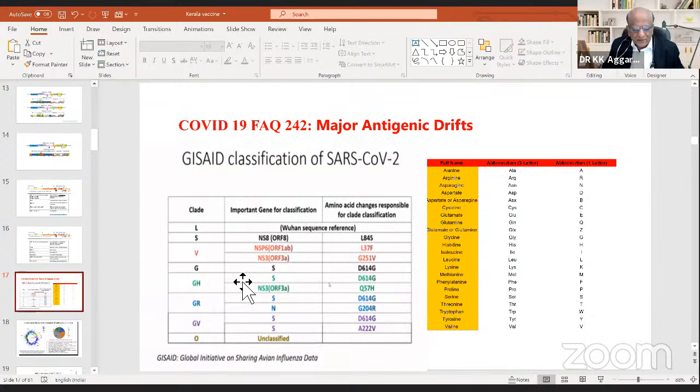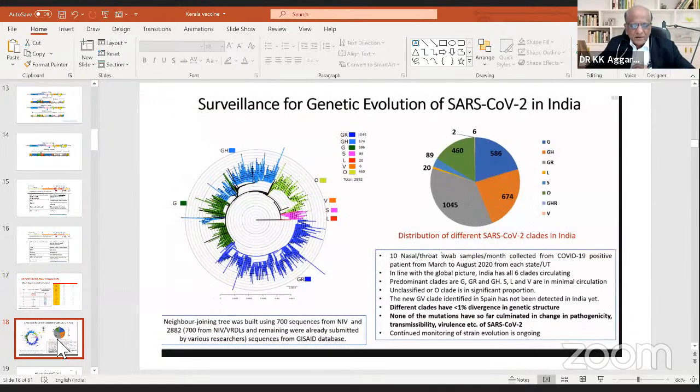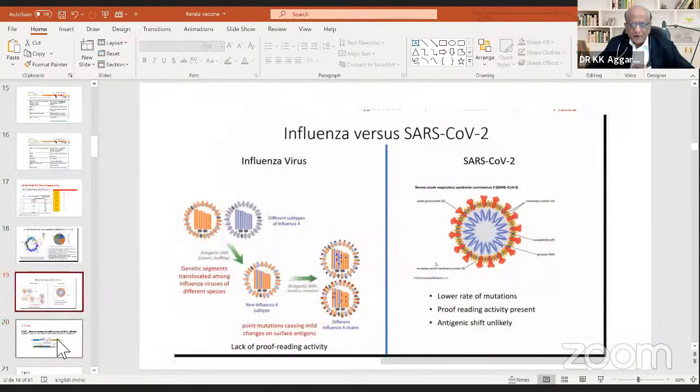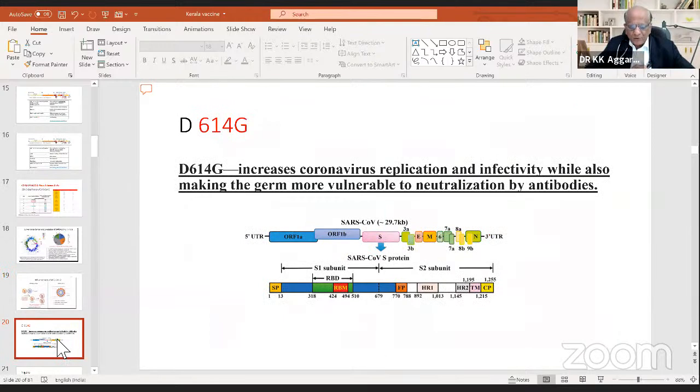We will fix ourselves to the current locations here. And that is the current virus all over the world, D614G. G for glycine, D for aspartic acid. That means originally at the 614 amino acid, there was a D amino acid, which has been replaced by a G amino acid. Let us see where this 614 is. 614 is in the spike protein, S1 subunit, after the RBD.